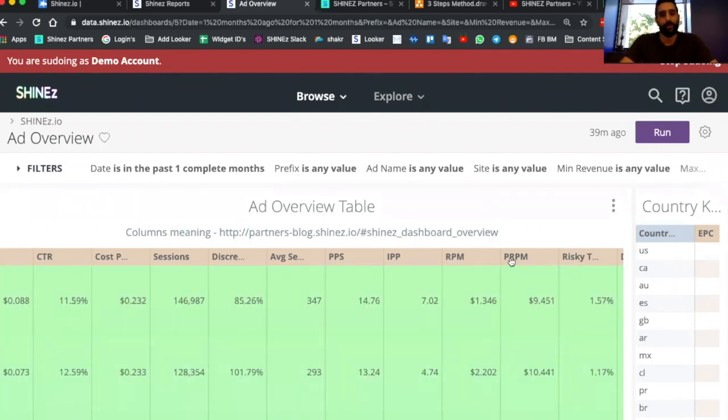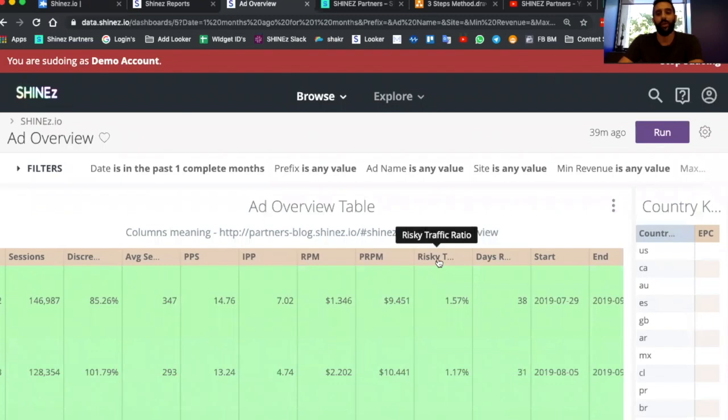Page RPM, it's basically the RPM, again, revenue per one ad in CPM, multiplied by the impressions per page. How many ads we show to a user will show me the RPM. We're going to come back to this section in a bit in more detail. It's very important that you understand it. I'm going to answer questions a bit later if it's okay, and I'm going to do a small pause soon.